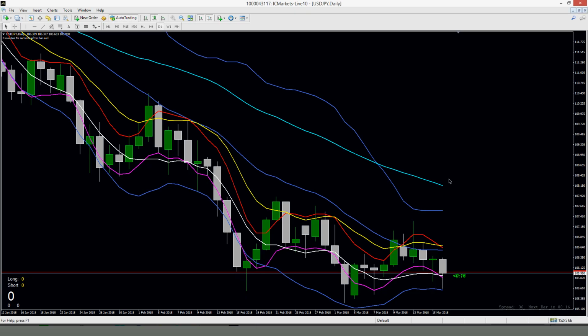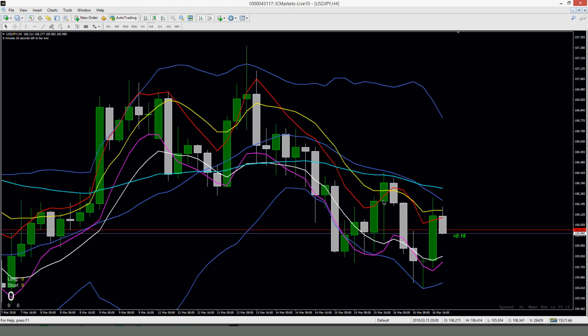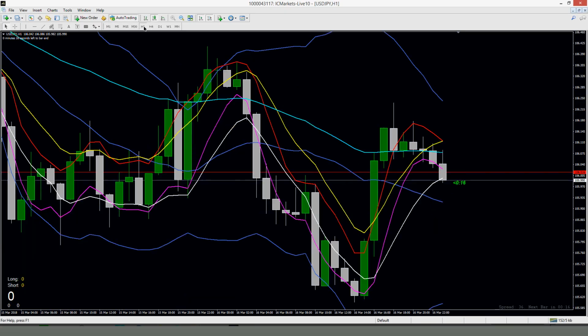MA50 is also outside of the Bollinger Band. So usually when you have these two things, it tells you that there's a possibility of setting up of re-entry at a higher time frame, which is weekly. H4 also dictates that there's a potential of reversal because there's an MHB as well, and there's a strong indication of a doji over here. I will find out what particular doji name this is, but as long as it's a doji, I'm pretty sure that we can use this as a reversal indicator.